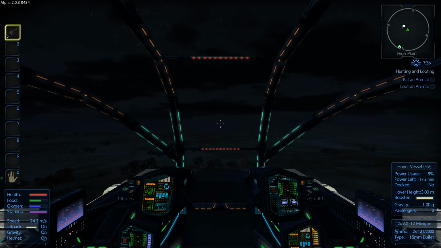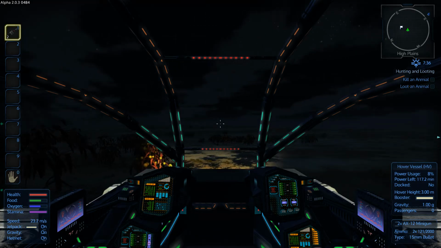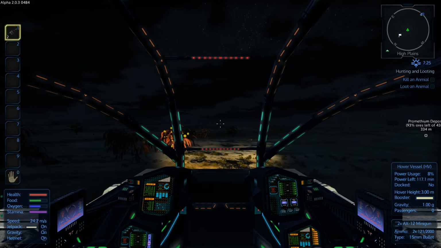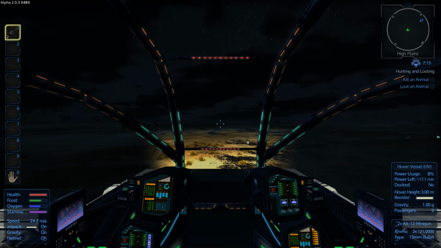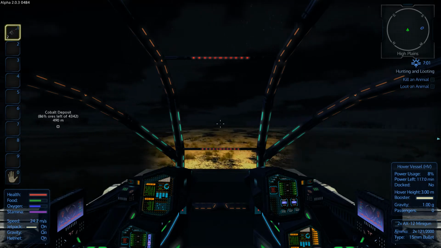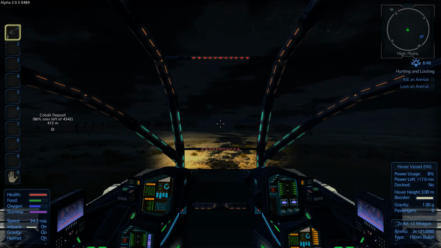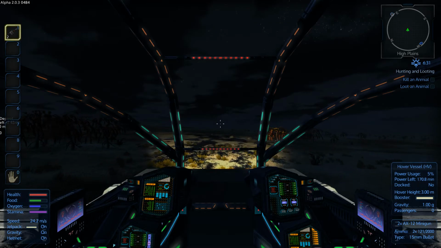Now, the ship is more of a mining facilitator. So it's not something that we're going to just drive in with guns ablaze and shooting. We're just going to get close enough so that it will protect us from any other drones that appear. And then we'll take out the base armaments with our rocket launcher. So that's the plan.